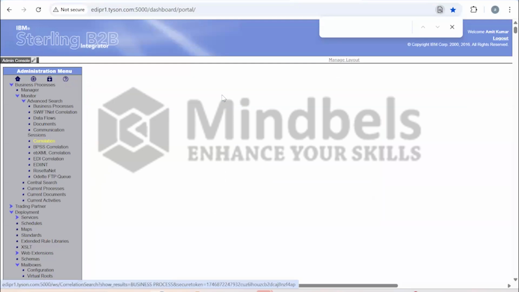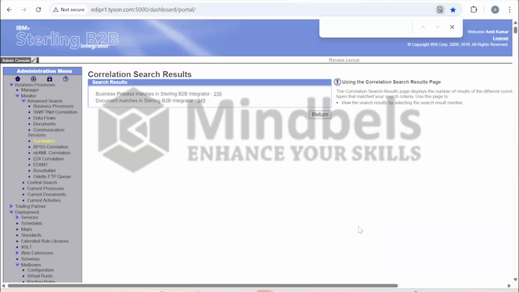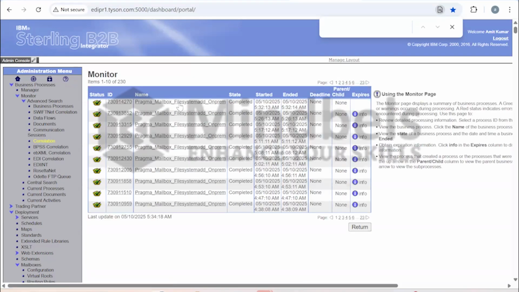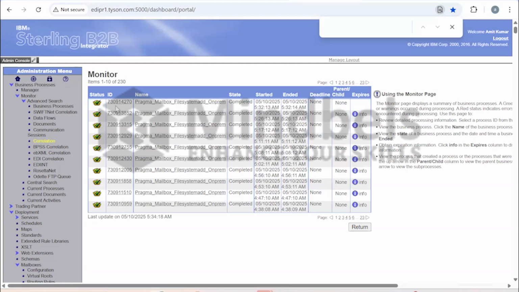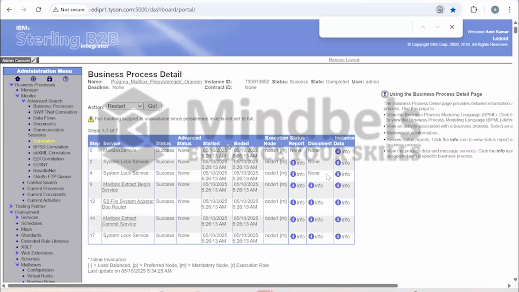Can you please explain this again? Yes. What I have done here is search the mailbox path slash GIS. In this you can see 349 documents. This is the number of documents in that mailbox, used in the particular date filter which we have applied. Those mailboxes are run by these business process names, and these are their IDs. For example, I will show you one process and what happened here.